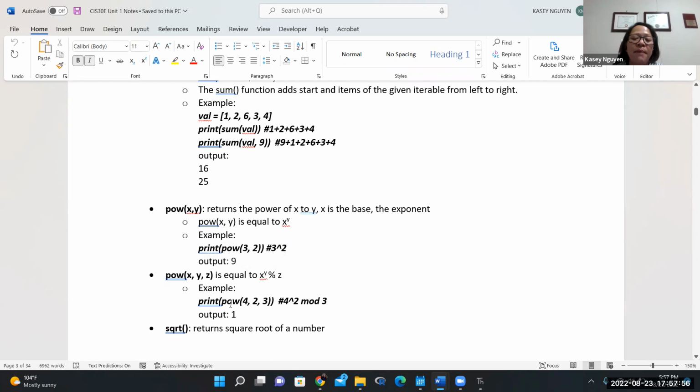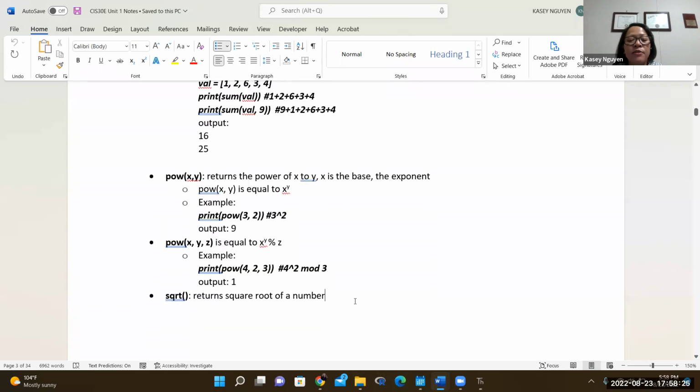So here the base is going to be 4. We're going to raise it to the second power, so 2 is the exponent, and the mod value is going to be 3. That will be 4 to the second power mod 3, and it's going to output 1. So 4 to the second gives you 16, and 16 mod 3 is 1.